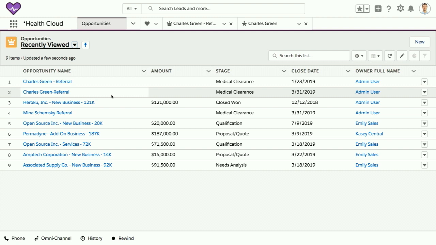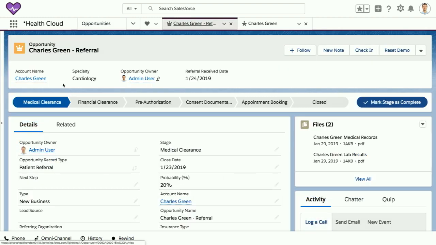This is where, once the lead has been converted, a referral goes. As you can see with the steps on the top, and this, by the way, is completely configurable, you can take a lead that's been accepted and you can manage all the processes. So for example, I might choose to do medical clearance. I want to make sure that the person that I'm thinking of referring them to is really the right person and accepts this patient. I might choose to do insurance verification. I might choose to do pre-authorization if necessary for this patient's insurance. Really all of those pieces before I can go ahead and make an appointment.